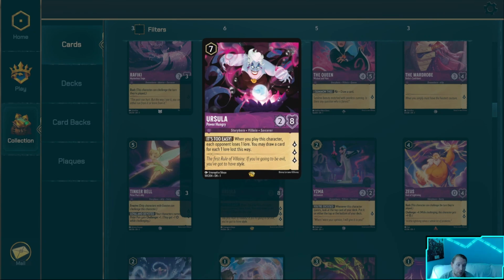Ursula is a really crazy card, in my opinion. 7-drop, uninkable, unfortunately, but it is a 2/8, so it just stays on the board forever. And then your opponent loses a lore, you draw a card. Whenever you have multiple opponents in other formats in the future, it just does even more, and it quests for 3. And that comeback mechanic of your opponent losing a lore, I think, is really crazy.